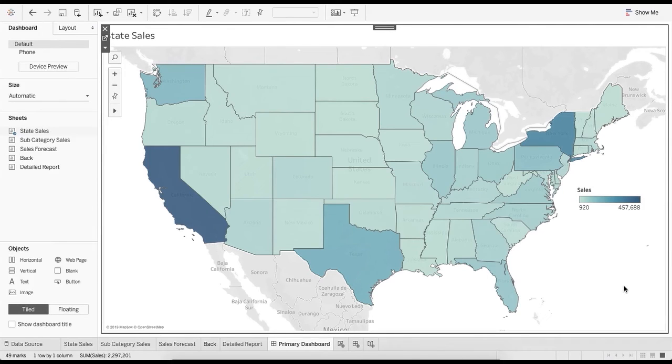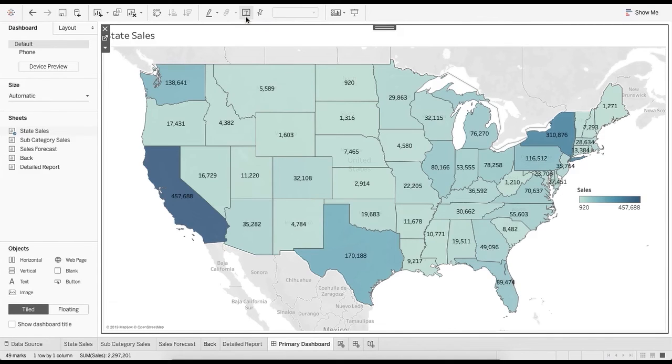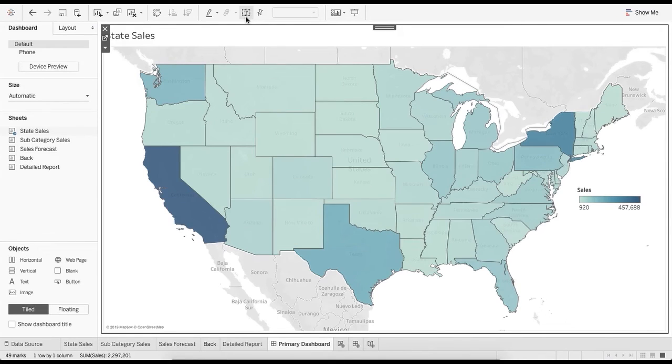Perfect. Now I want to see the state names as well here in my dashboard. This will make it easier for the leadership team to instantly recognize which state is which, right? Right now, it's not intuitively clear for somebody who's not intimately familiar with the United States map. You can't really figure out until you hover your mouse over it. It's not an ideal situation. So, how do you think we can do that? If I click on the label button here, it will show me the sales numbers per state. I need the state names. So, we'll need to make a small modification to the original visualization.